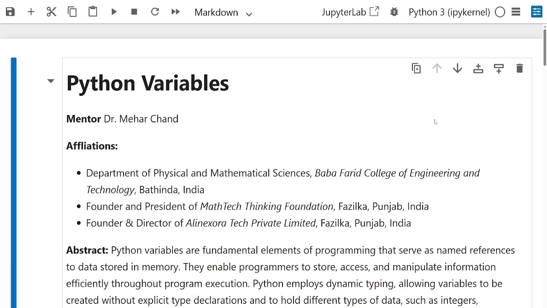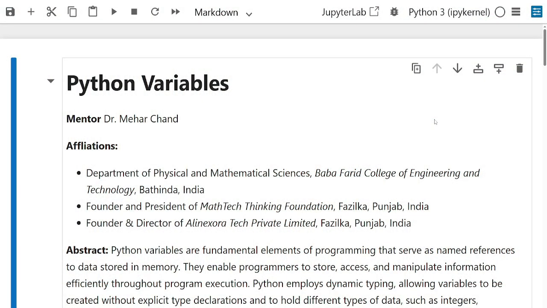So here you can see this is my desktop and I have opened a Jupyter notebook. I have prepared this file with the content I want to present during this session, and I will go through this entire file. Each concept which we are required to understand, I will demonstrate from this page. So here the topic is mainly Python variables.